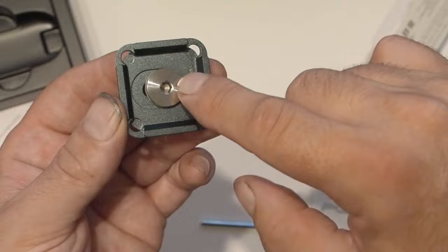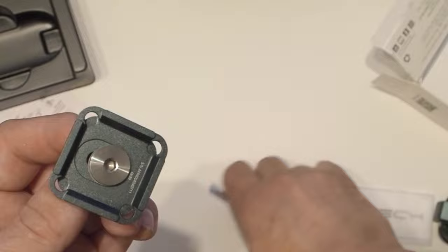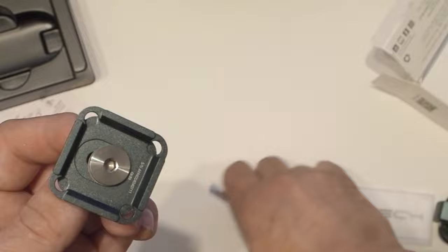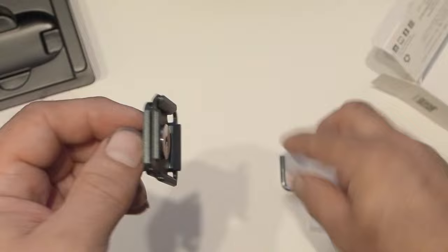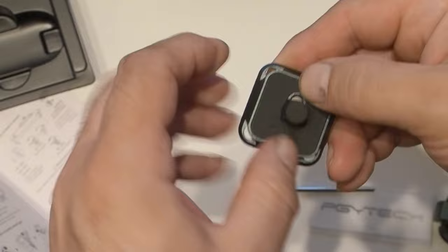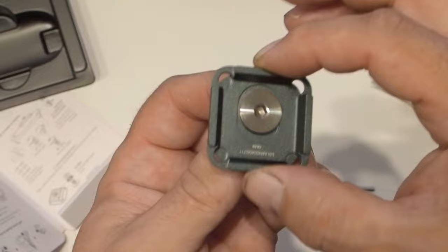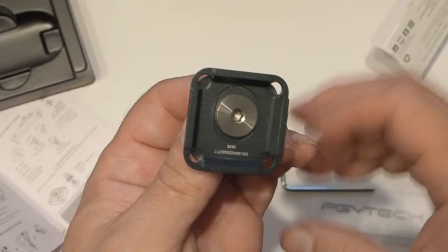On the plate that goes on the bottom of your camera, rather than having a slot for a coin, it comes with an Allen key attachment. I've had a problem before where you get a coin in the slot and as you tighten it you can actually leave a sharp edge, which I don't like because it's a bit scratchy. With the Allen key it fits in nice and tight and you don't get that roughness. It also means you can get it reasonably tight without overdoing it — you can sort of overdo things with a screwdriver and end up too loose or too tight. There's a nice rubberized section on top of the catch that gives you a good grip. There's also a bit of movement — so if your camera's tripod hole isn't quite in the perfect spot for the catch, you can get a bit of adjustment on it. All in all, a great little design.